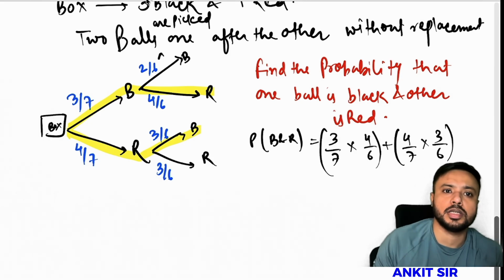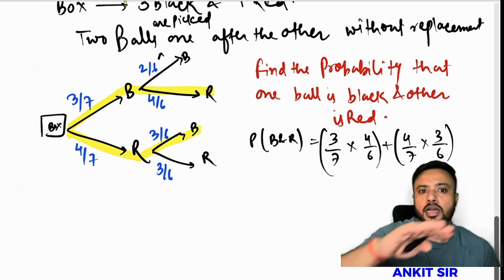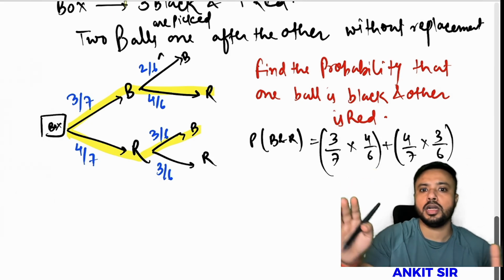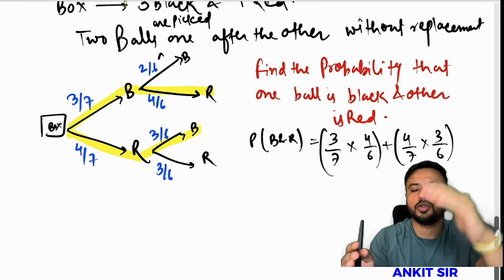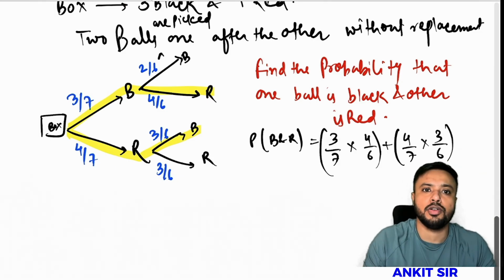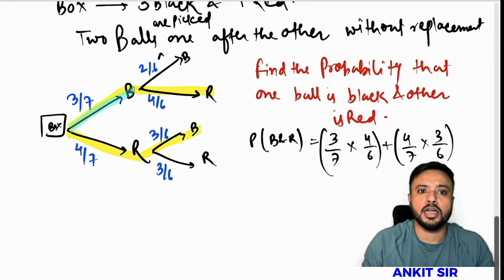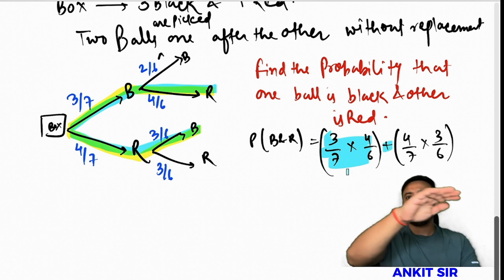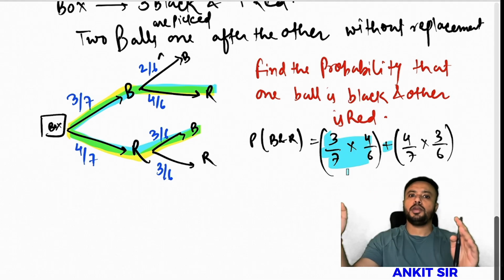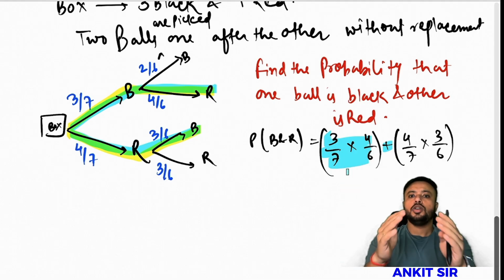You need to understand one thing here, guys. Until and unless we are going horizontal, probabilities will always get multiplied. And if you come down to another branch, you have to add. For example, here, as long as I was going horizontal, I multiplied both the probabilities. But as soon as I shifted to the next branch, I added. So this trick you have to remember. As long as you are going horizontally, straight, you have to keep multiplying. But if you are shifting the branch, you have to add.